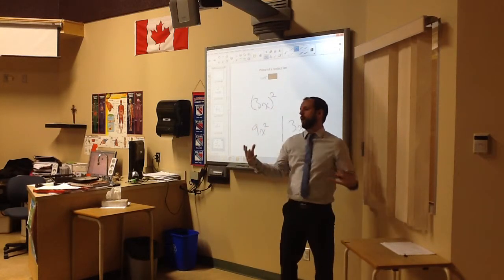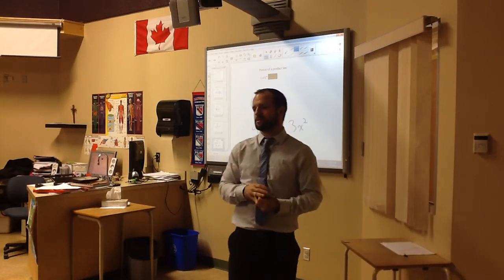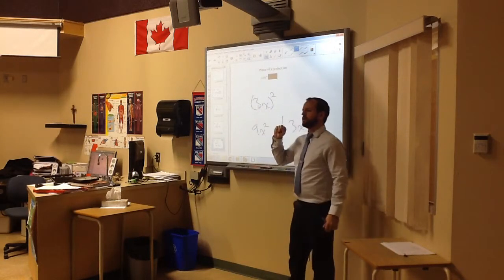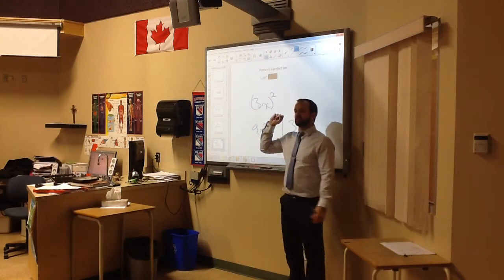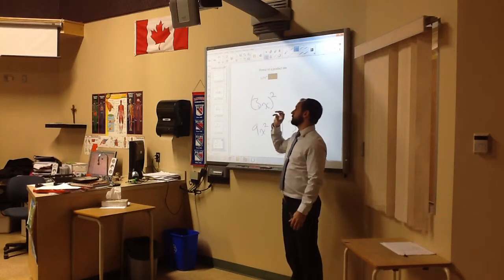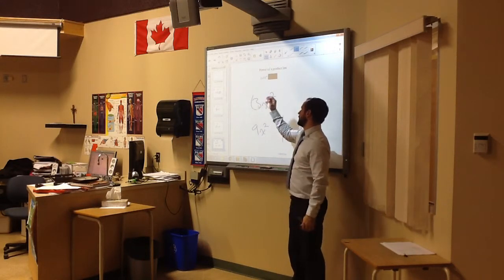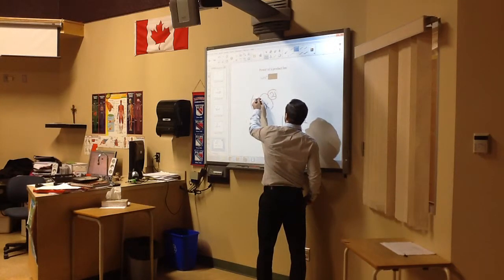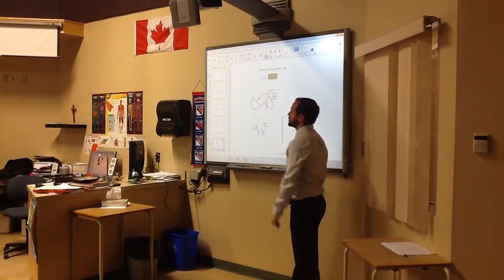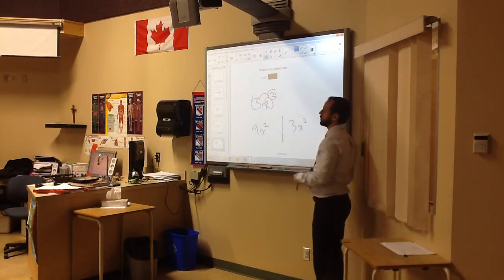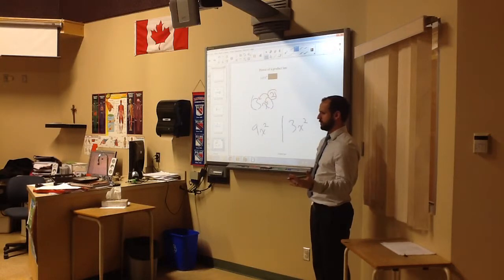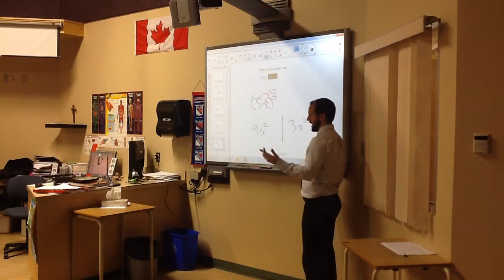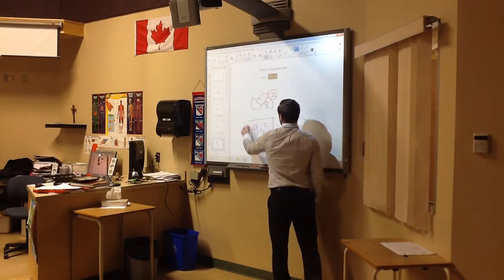To remind you what the power of a product law is. When I have two terms, 3 and x, I assume that they are being multiplied because there's no operation between them. With this exponent, I actually have to take this exponent and put it into both terms. So I actually have 3 squared times x squared. Who can tell me what 3 squared is equal to? Who can tell me what x squared is equal to? x squared, which is my answer? 9x squared.